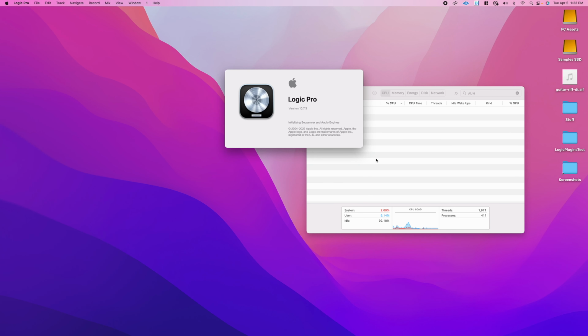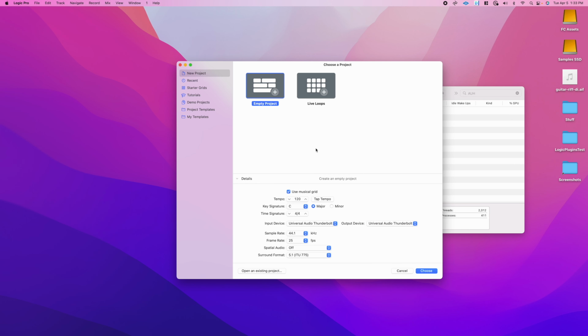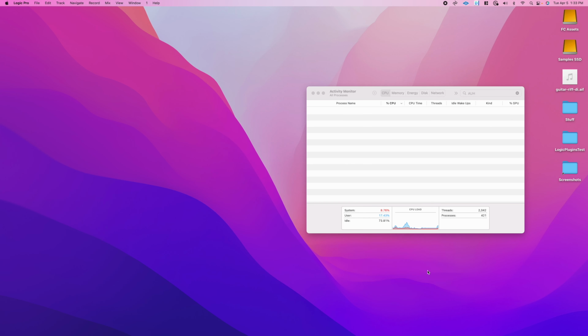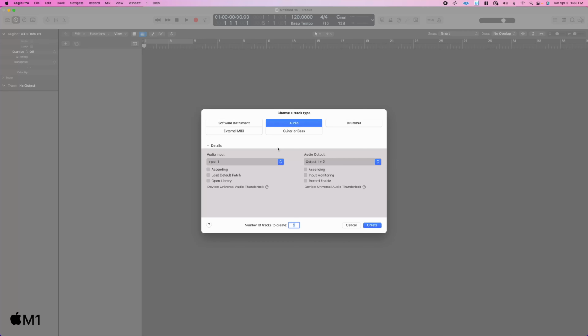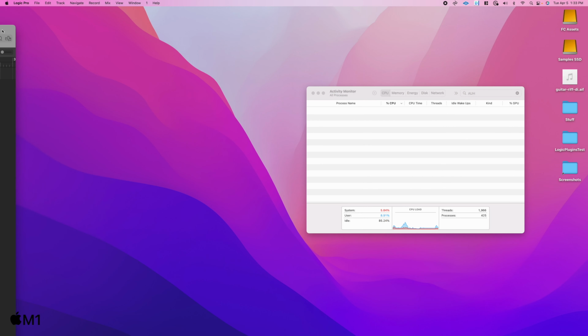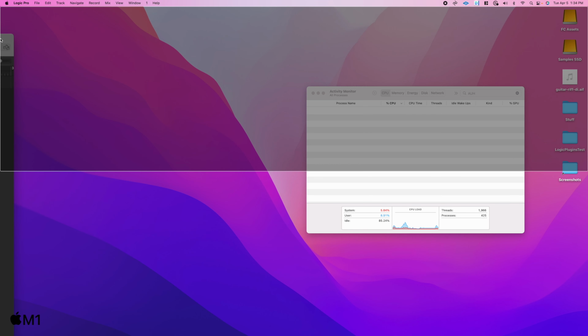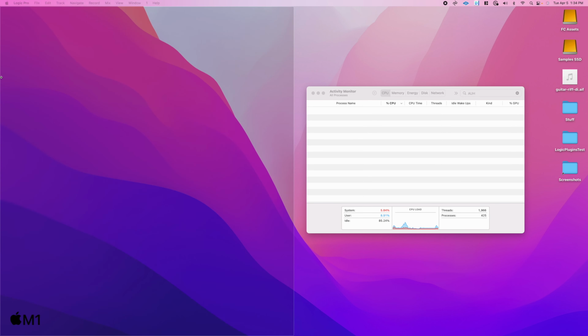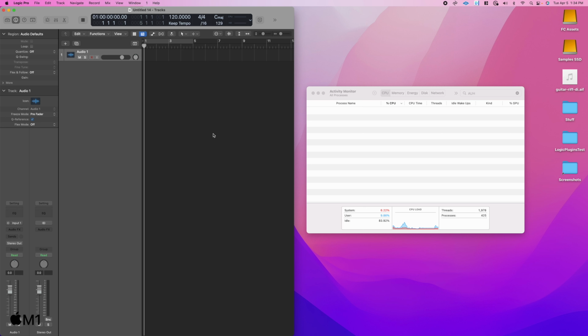So open Logic. If you're using Rosetta, it'll say "using Rosetta" or something here. I'm just going to create an empty project, and I'll have audio. I'm going to slide this over so we have the other half of the screen available.